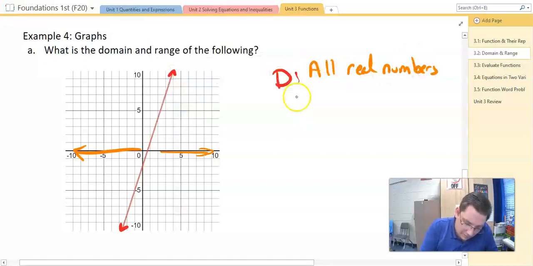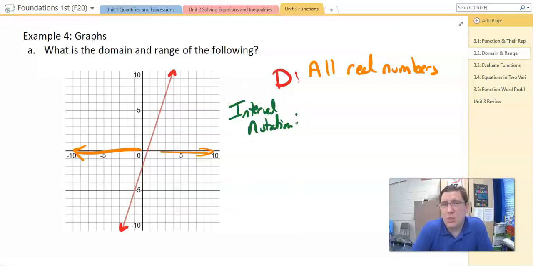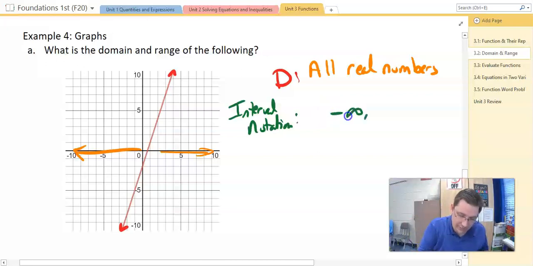Now, there are other ways to write this. Another way that we can write this is what's called interval notation. Now, this is not something you have to get today and understand perfectly. But I want you to understand that this is something you're going to see more and more the higher you go up in algebra. And so, interval notation: we said that this is going to go out to the left forever. Well, what's the furthest number to the left you can think of? Maybe negative a million, negative a billion, something, right? Well, it keeps going forever past that. And so the way we represent that is with negative infinity.